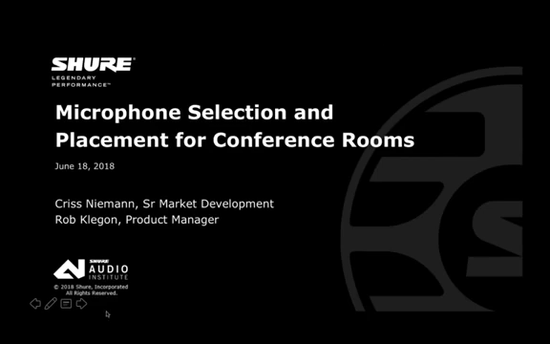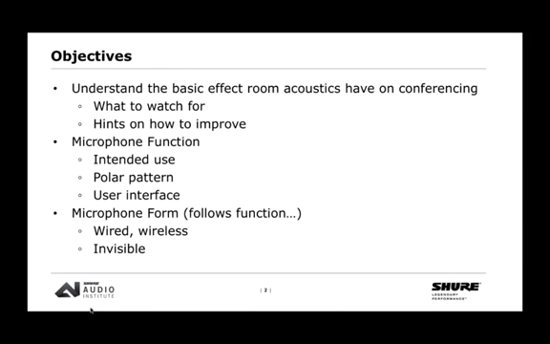Howdy. Yeah. We'll get this thing going here. A lot of times we get asked about placing microphones, which one's the best one for conference rooms and such. While this is very important, picking the right one, not only form and function really, but there's some other things that we thought would be good to discuss beforehand, which include acoustics. Acoustics play a major role in how your conference audio plays out. So with that, we're going to touch base on those things, what to watch out for, and hints on how to improve conference room acoustics.